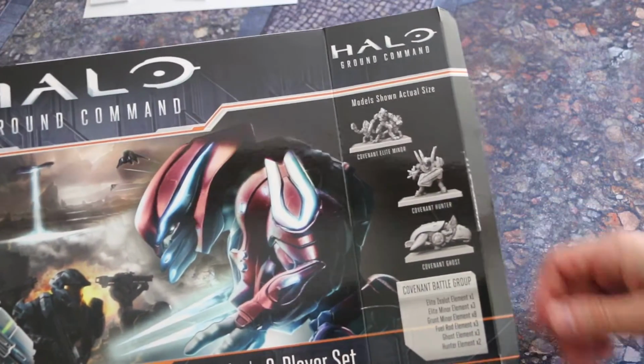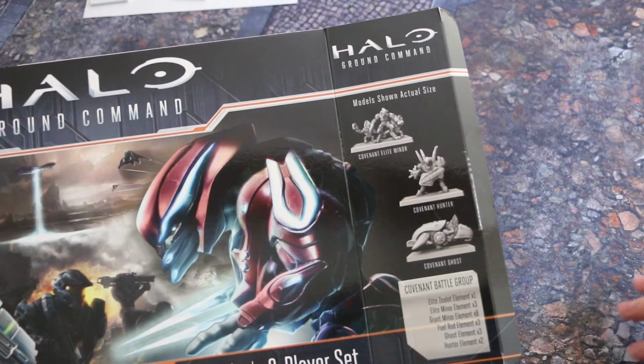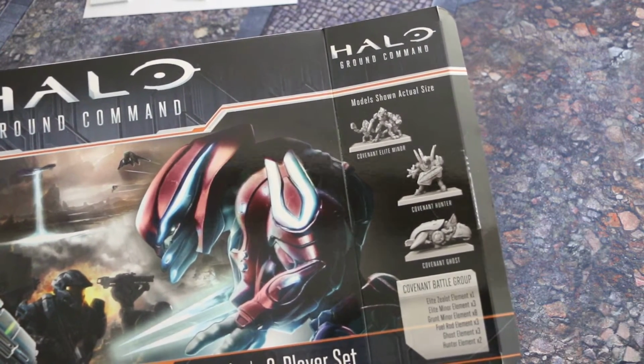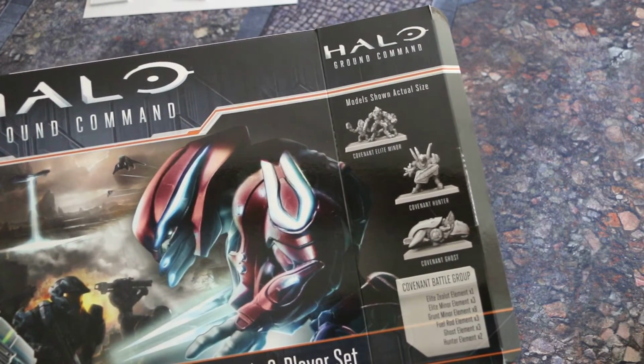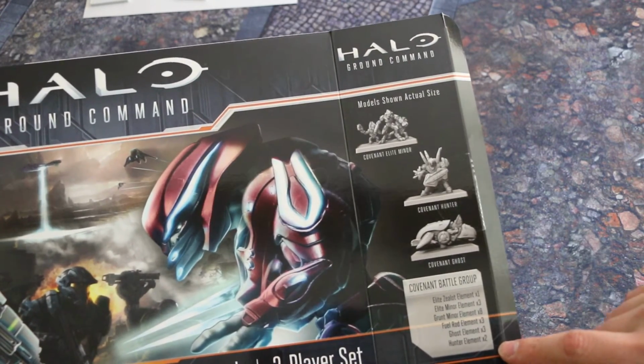On the Covenant side, you have Elites, Grunts, Hunters, and Ghosts. There's 1 Elite Zealot element and Elite Miner element. There's 3 of those. 8 Grunt Miner elements, 3 Fuel Rod elements, which is once again also Grunts. There are 3 Ghost elements and 2 Hunter elements.